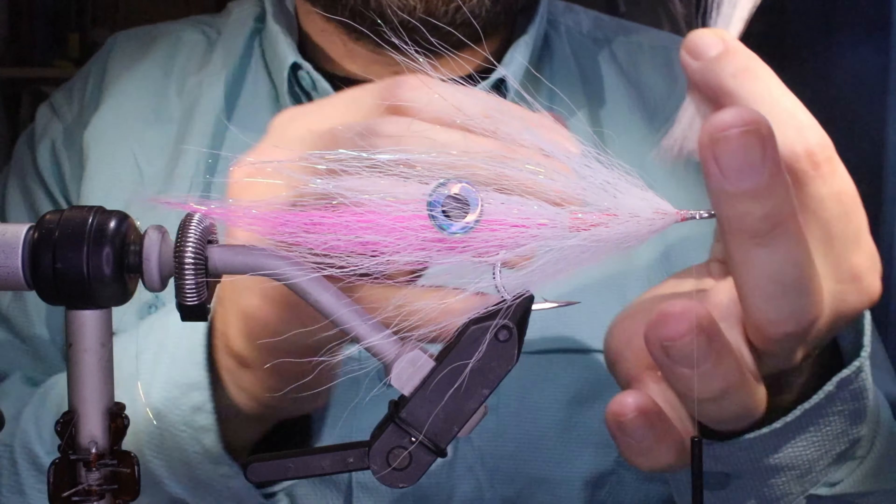Squid can actually be quite flashy when they're swimming about, blinking their colours on and off. I've got the flash on the sides, spread. I'll get my bucktail — I'm going to use the same length of hair because you're moving forward so you get that progressive taper anyway. It's quite a thin bunch — it's very easy to overdo it with these.